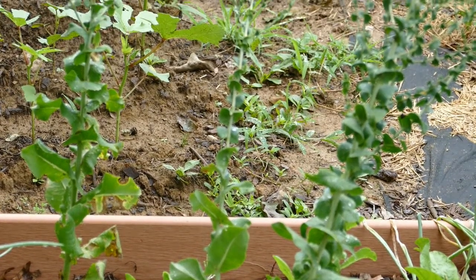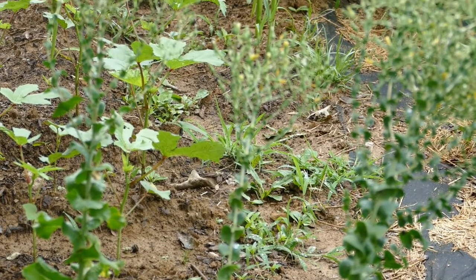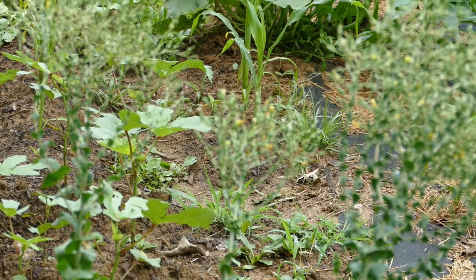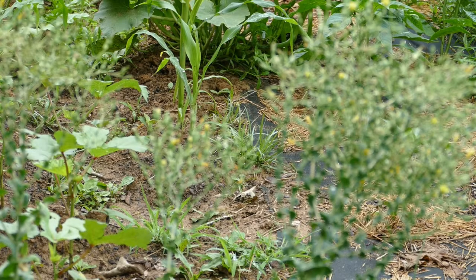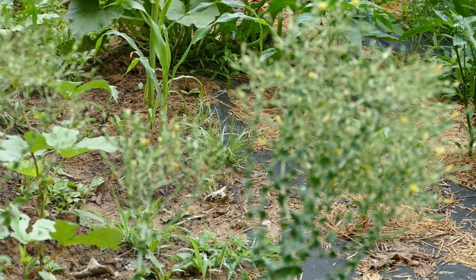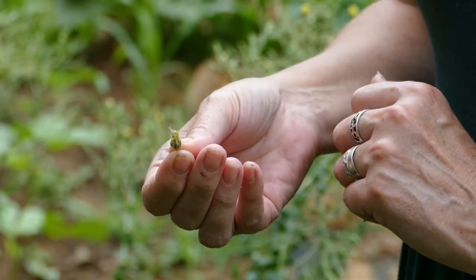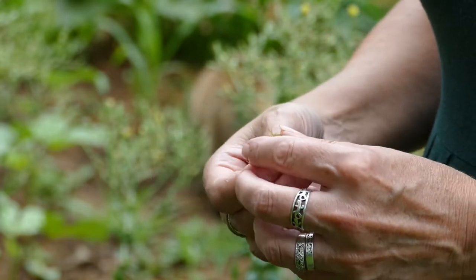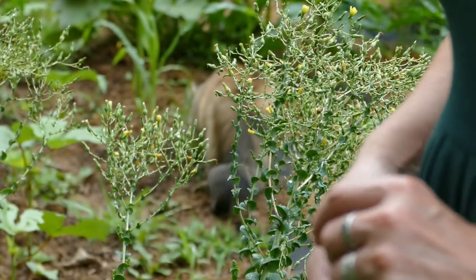It has continued to bloom and make seeds. Lettuce seeds kind of look like a little dandelion puff when they're ready to go. I'm thinking that if I stop collecting the seeds and just let this go, it is definitely going to reseed itself, but I'm not sure I want that. And I'm not going to worry about it. If it grows, it grows, but I'm not going to let it reseed itself on purpose.